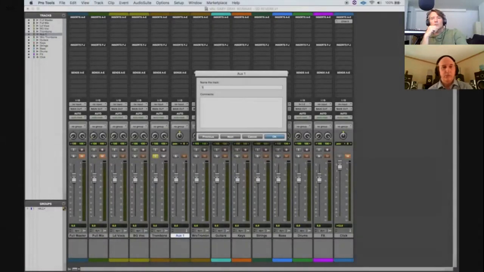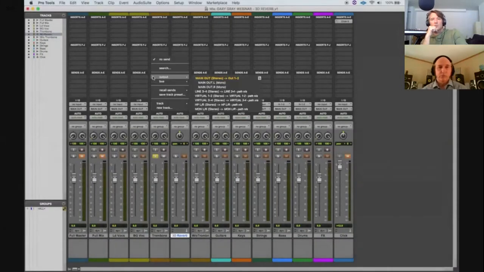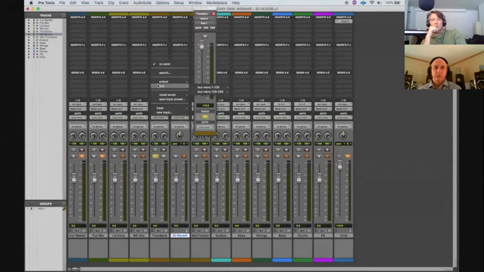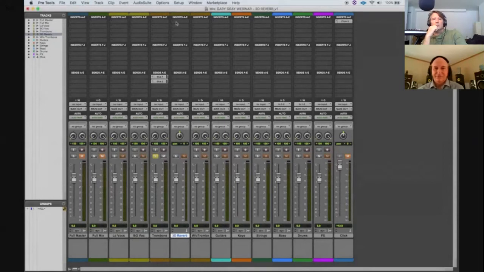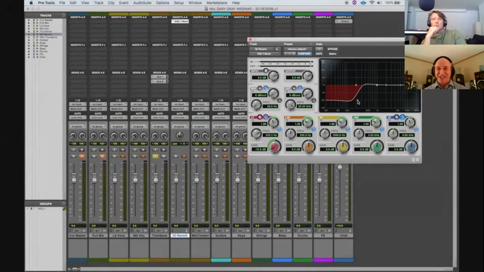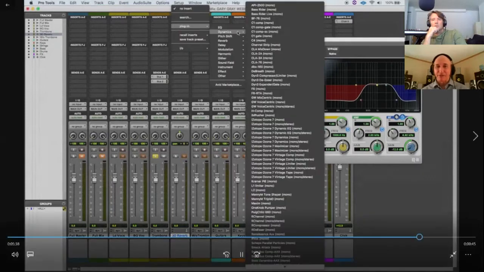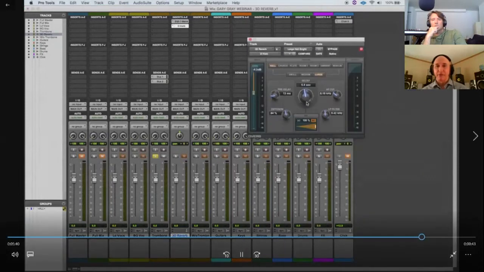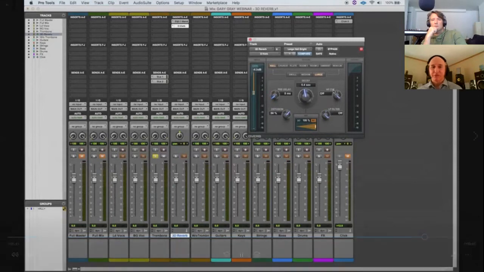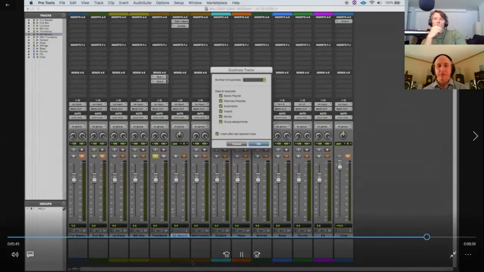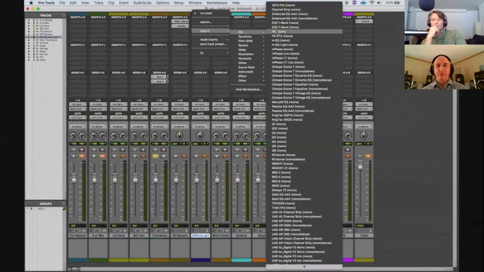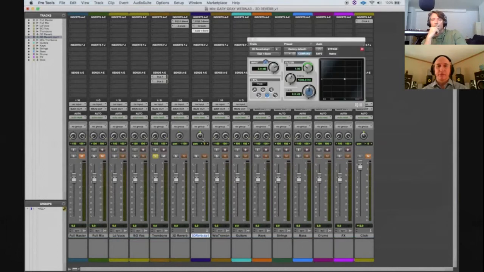And here's Pro Tools, same thing. I've also sped this up, but I just want you to see that there is an exact way to do this technique in all DAWs. And we're basically doing the same thing. We're just setting up two mono aux tracks with the bell-shaped EQ and reverb at 100% wet. And we hard pan them left and right. And then we throw one of them out of phase.